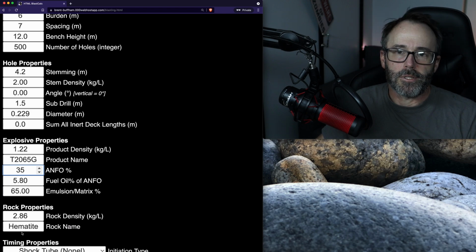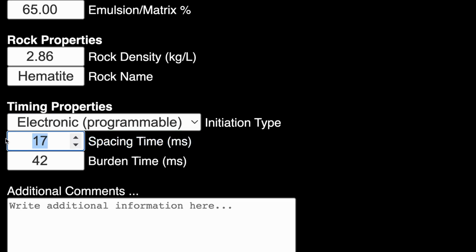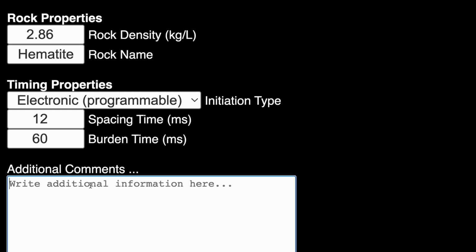Let's say we're in hematite, and we're not going to use nano, we're going to use electronic, and let's say we have our spacing time at, I don't know, 12 milliseconds, and our burden is something like 60, and you can write in here, I did great on this app, sort of thing.